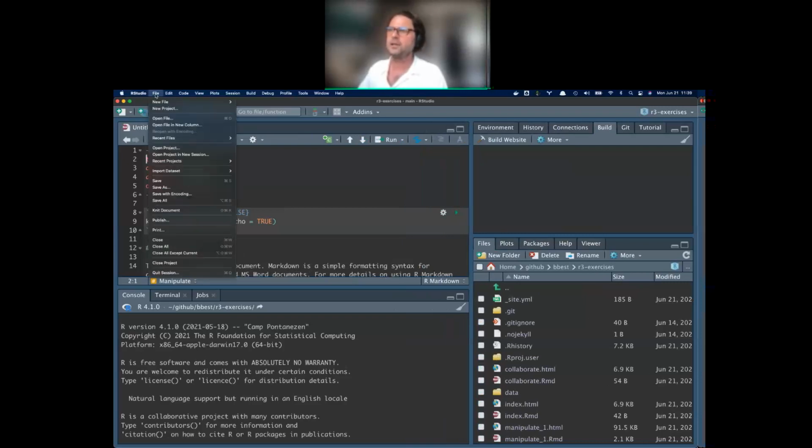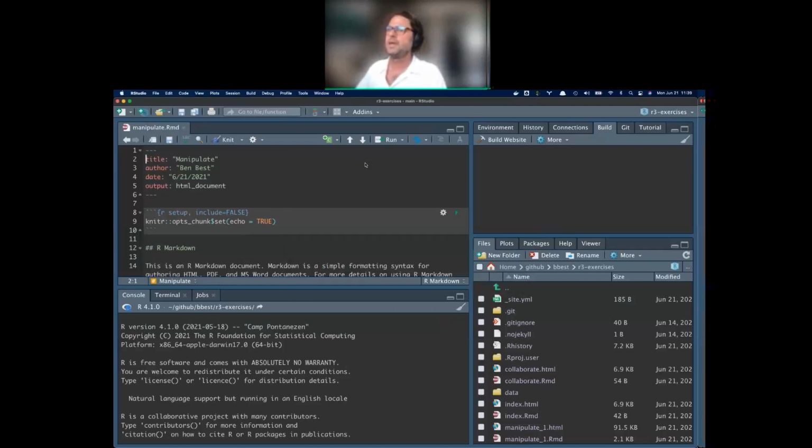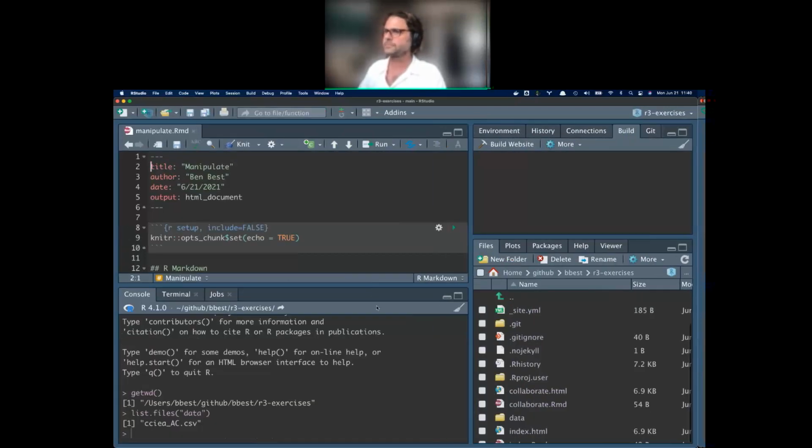So I want to go File, Save, or you can always see these shortcut keys with the command. So I'm going to save that as manipulate. And I'll bump this up so you can see everything.